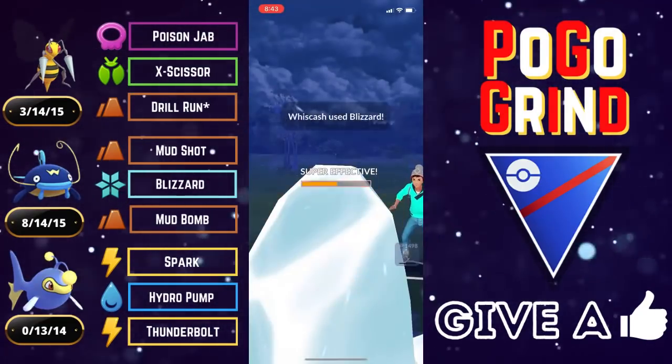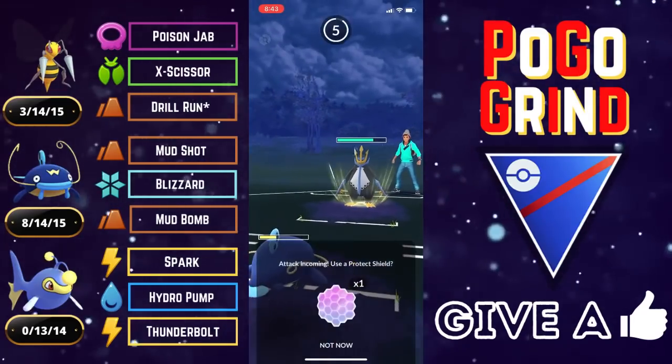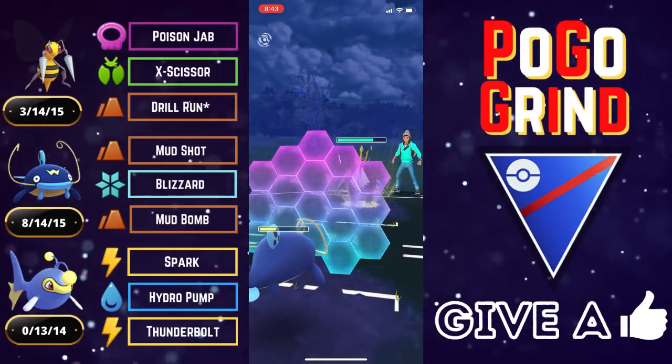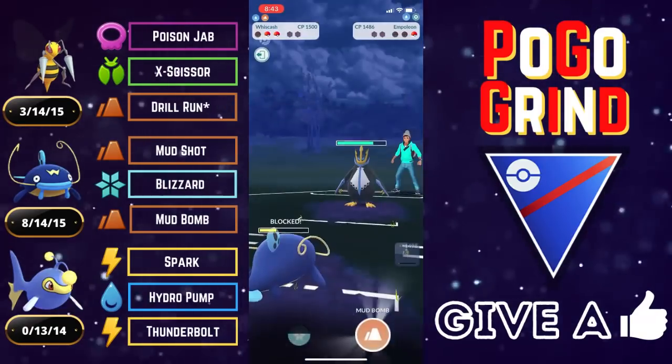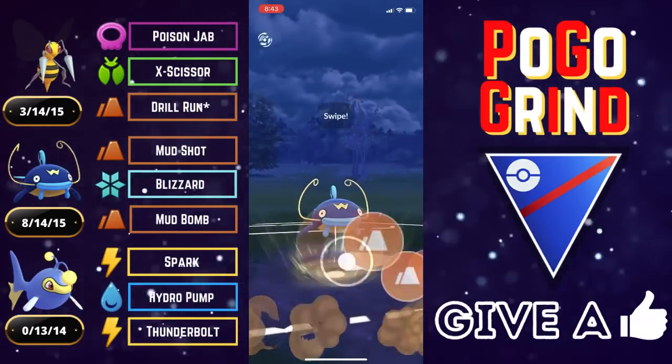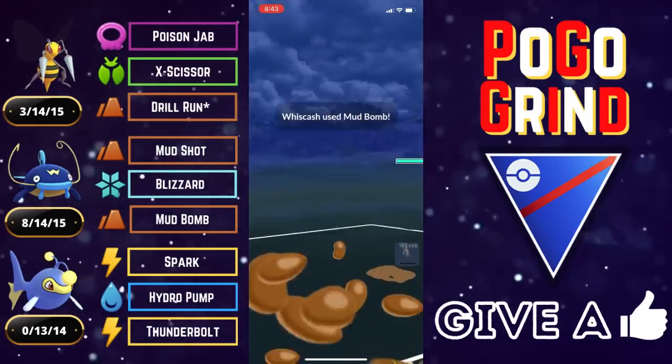They could not catch because we threw it in the middle, and we say bye-bye Mandibuzz, and now all they have left is that Empoleon. So this is confirmed. The Zionic team that he likes to run was no match for our fun team in the Great League, guys. My goodness, you love to see it.